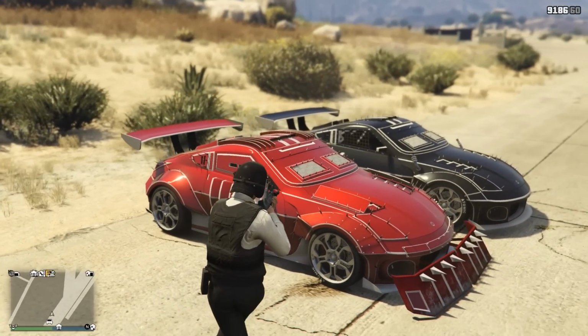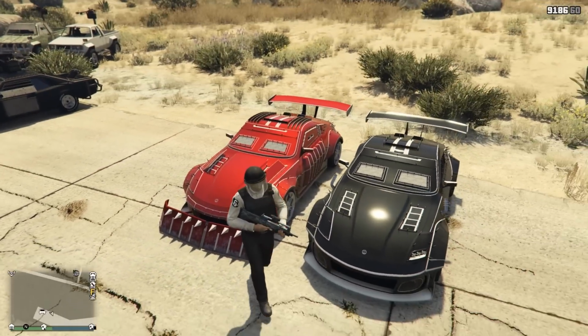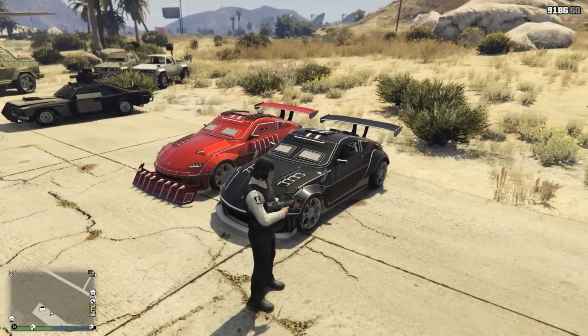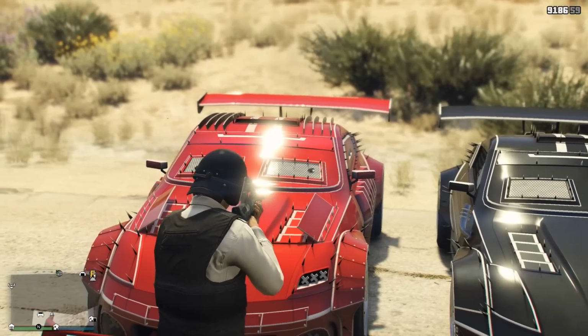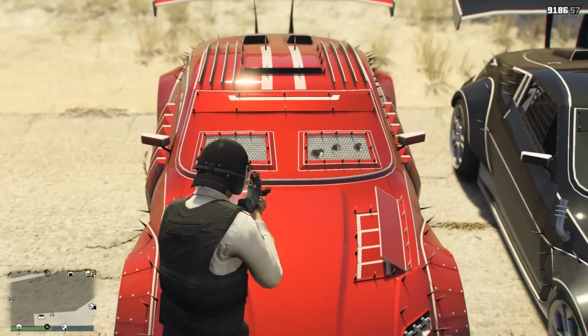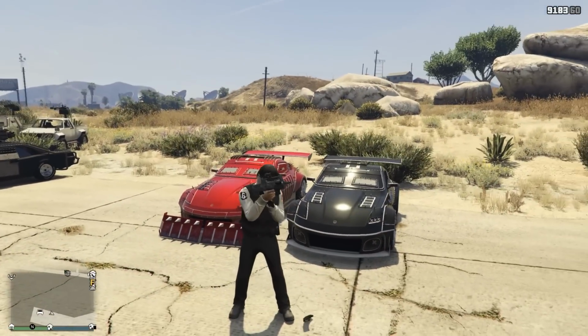Next up, we have a vehicle that is not part of the gun running update, and this is the Apocalypse, or I think this is actually the Future Shock ZR380. Now, I really like the ZR380. It's an absolutely amazing looking vehicle. Both of these vehicles, stock, come with the same front panel, and it is completely bulletproof, as you can see.